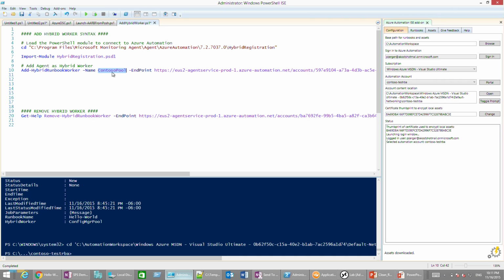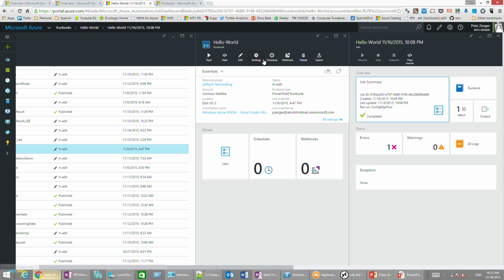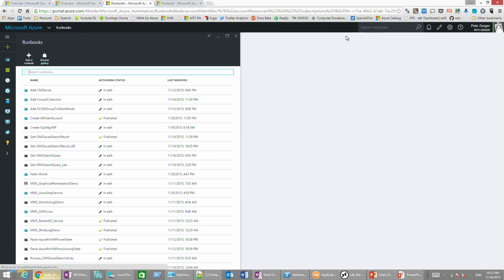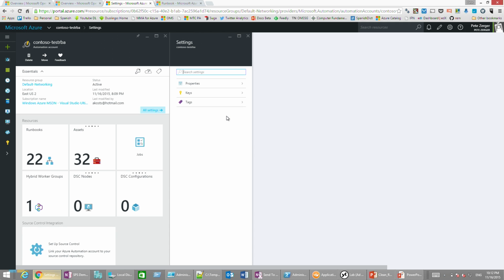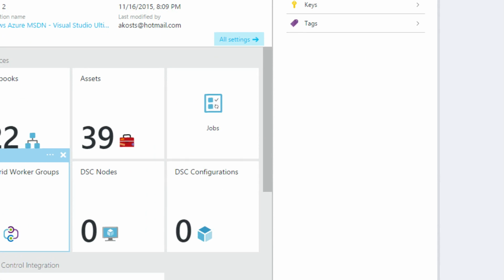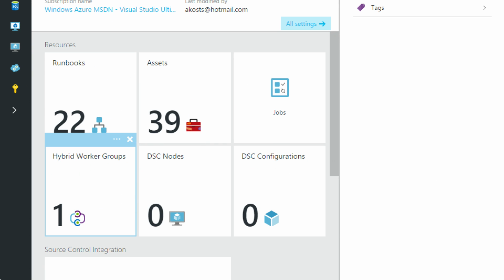This will be out in the GitHub repo, and you can pull it down so you've got the syntax. But that's really all there is to setting up a hybrid worker. By the time you refresh your OMS sub and your Azure Automation sub, you'll see the hybrid worker showing up in your Azure subscription. When I get out of my Hello World bits and go back to my automation sub and into my assets, you'll actually see one hybrid worker. Simple as that.